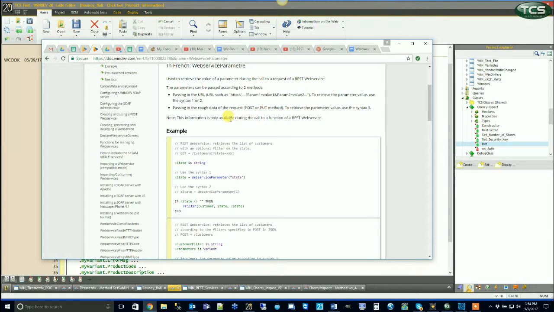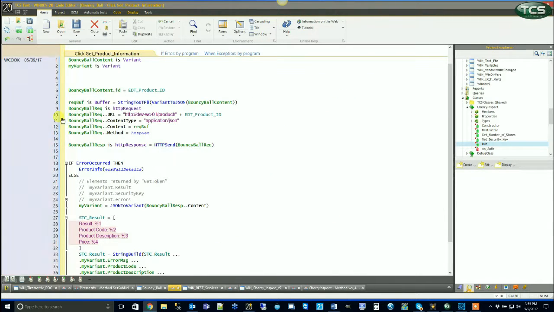The downside, if you see it that way, is if you're passing data via the request, it has to be a post or a put method. It can't be a get method. It has to be post or put. But let me show you the differences, and then you have to use different syntax to reference it either way. So let me just show you the different ways of doing that.